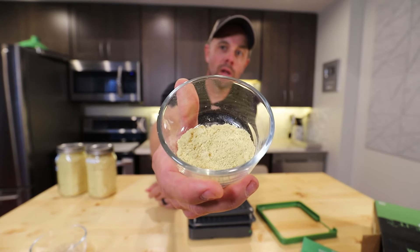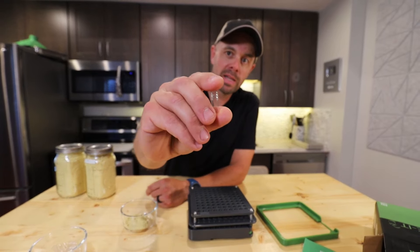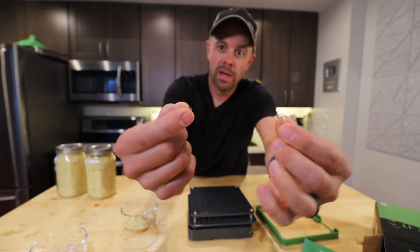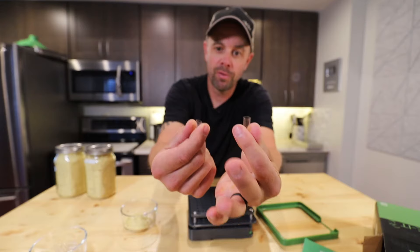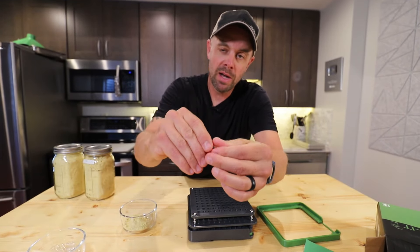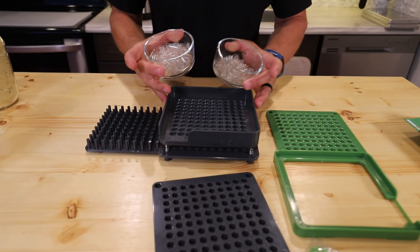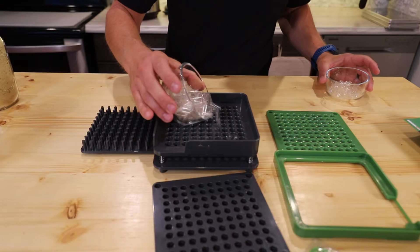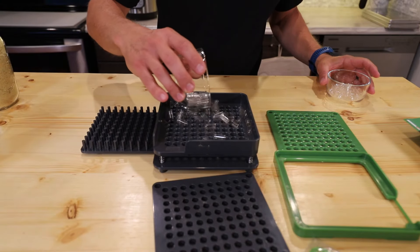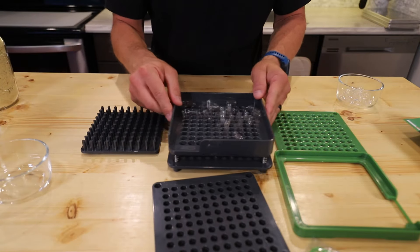We've been freeze drying a whole lot of powder — this is ginger powder. When you have a capsule like this, it splits into two and it's just a pain to get it filled and then fumble around and put the cap on. Just imagine doing that a hundred times. I counted out a hundred capsules — that was probably the worst part, taking about four minutes — and you can see them falling into place as soon as you pour them in.